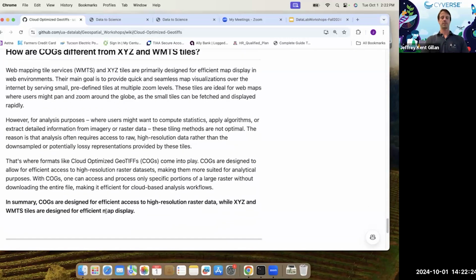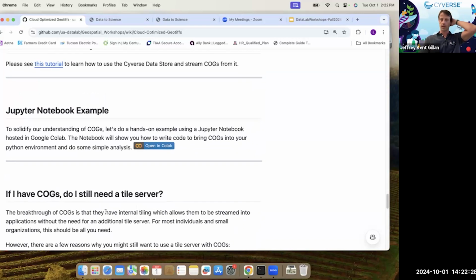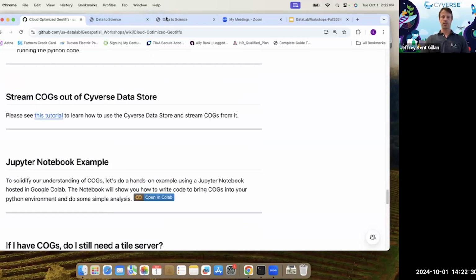Okay, so that's just what I want to say about that. And then let's get into the Jupyter Notebook. Is there a comment? Dan says, I'm excited to see what you can export to COG with the GEE JavaScript API. That's great to know. Yeah, Dan, we can chat about that after the notebook. Dan is talking about Google Earth Engine and how to use that with the JavaScript API. Okay, interesting.